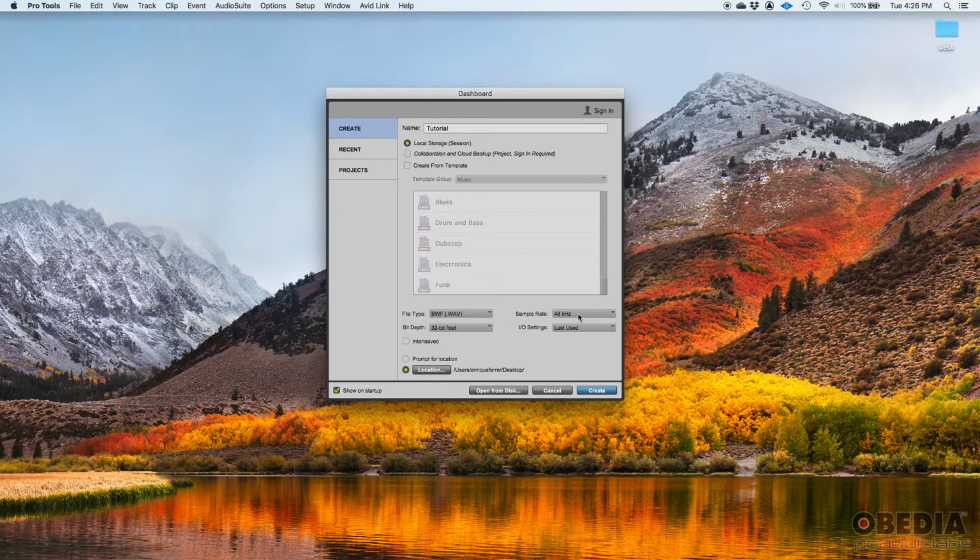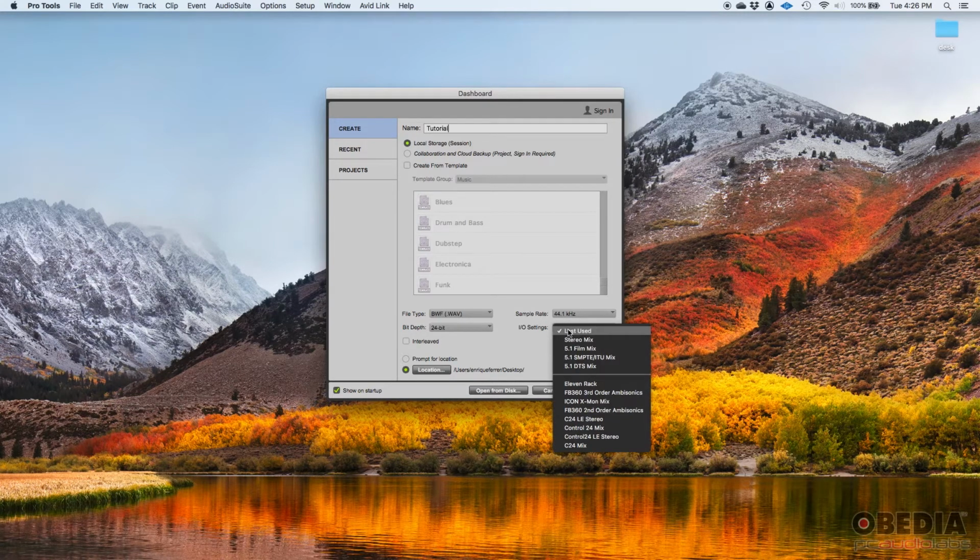Then you can select your sample rate. We're going to do a basic audio recording, so we're going to go for 44.1 kilohertz. Now your bit depth, you have these options. We're going to go for 24-bit depth, so 44.1 kilohertz, 24-bit. That's the typical audio sample rate and bit depth that you'll be working with if you're working with music. You can go higher than that, but that's the standard. Most people use that.